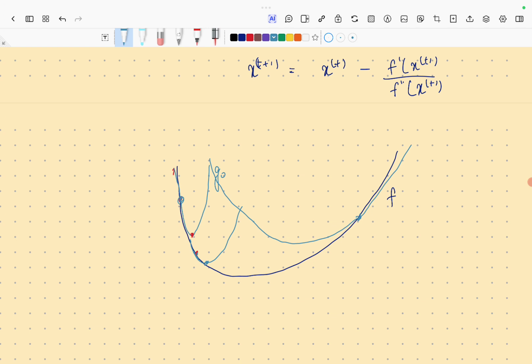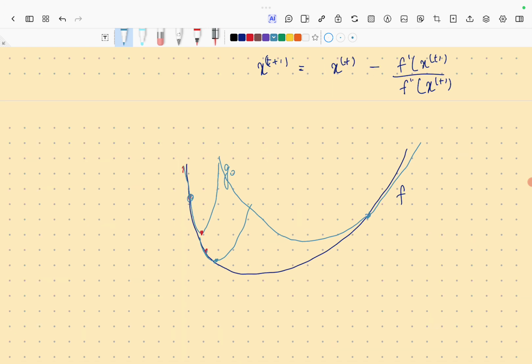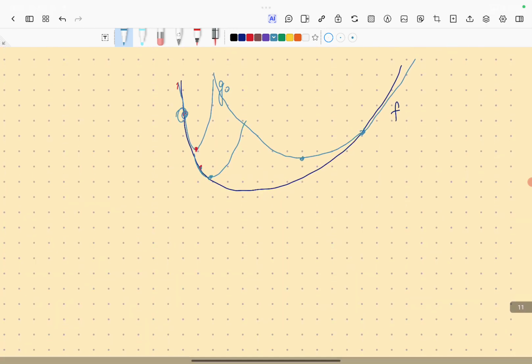What this means is that if you're at a point like this where the function is decreasing or increasing gradually, Newton's method takes a larger step. So at these points, Newton's method will take a larger step, whereas at these points over here, it will take a smaller step, because it's expected that if it's very steep, then you're somewhere close to the minimum. But if the function is only gradually decreasing or increasing, then potentially the minimum could be much further away.